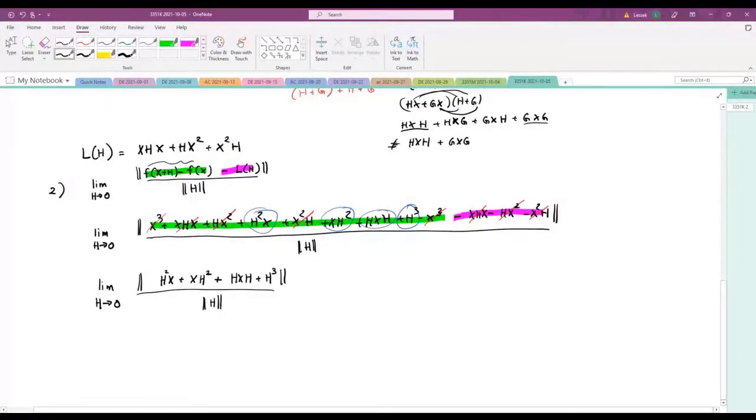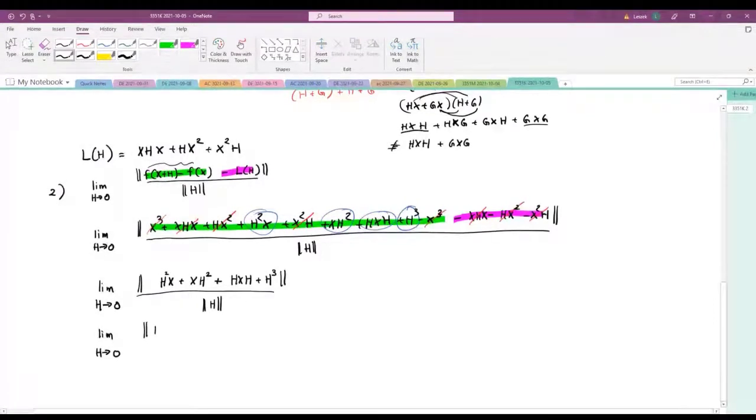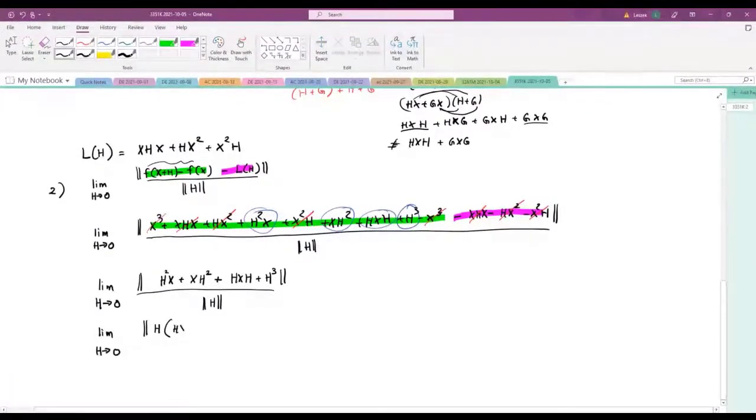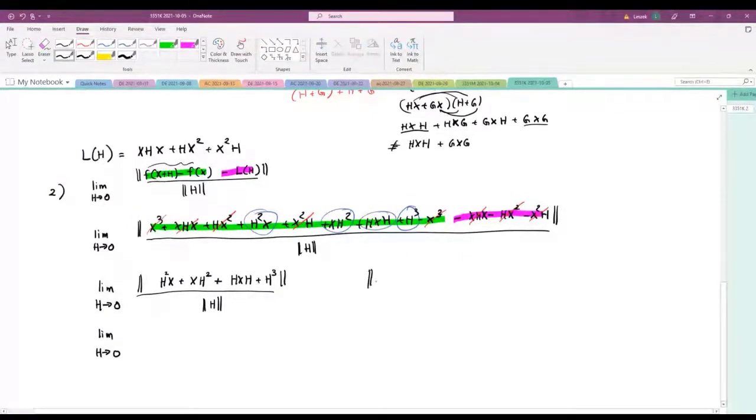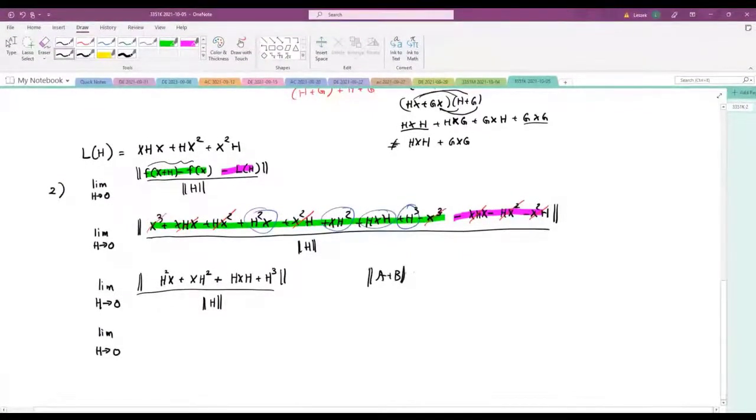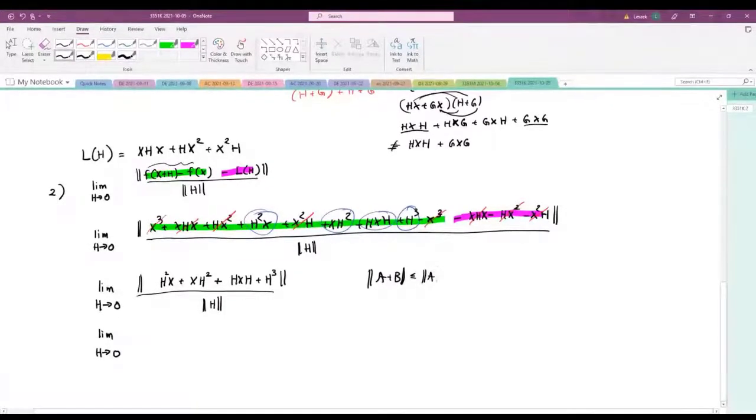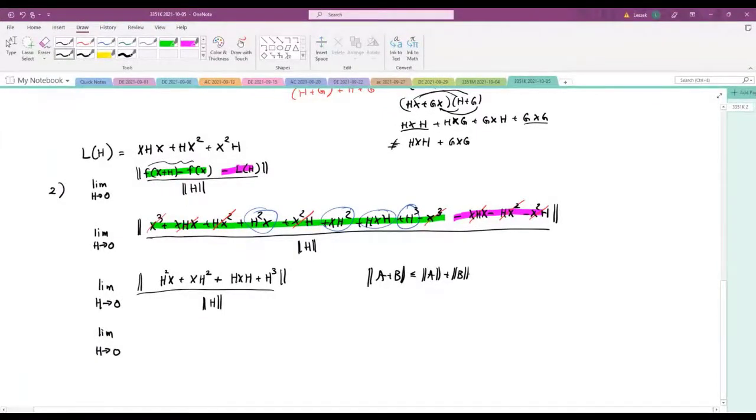All right. So now we notice that h is a common matrix factor in all 4 terms that are left in the numerator. So we can just factor that out, let's say to the left. Oh, no, we can't to the left. So this is a norm. So we have sort of the triangle inequality, right? So we can maybe just use the fact that the norm of A plus B is less than or equal to the norm of A plus the norm of B, by the defining properties of what a norm is.